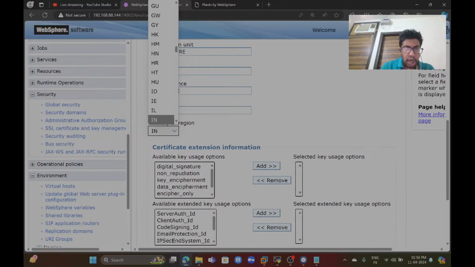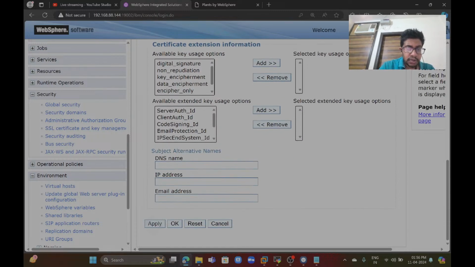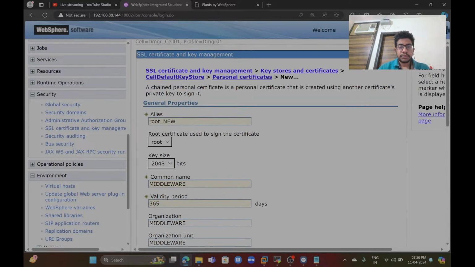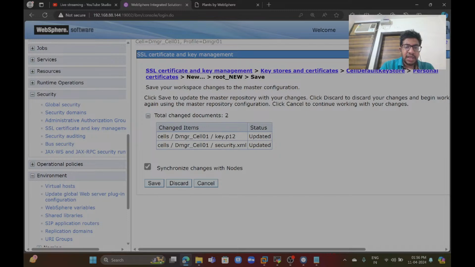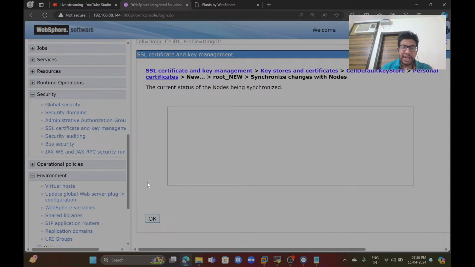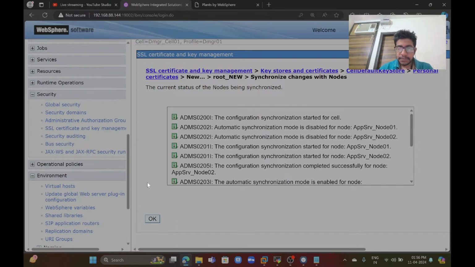Country India, IN, apply. Review and save changes. Which files? key.p12 and the security.xml file need to be updated. Press OK.